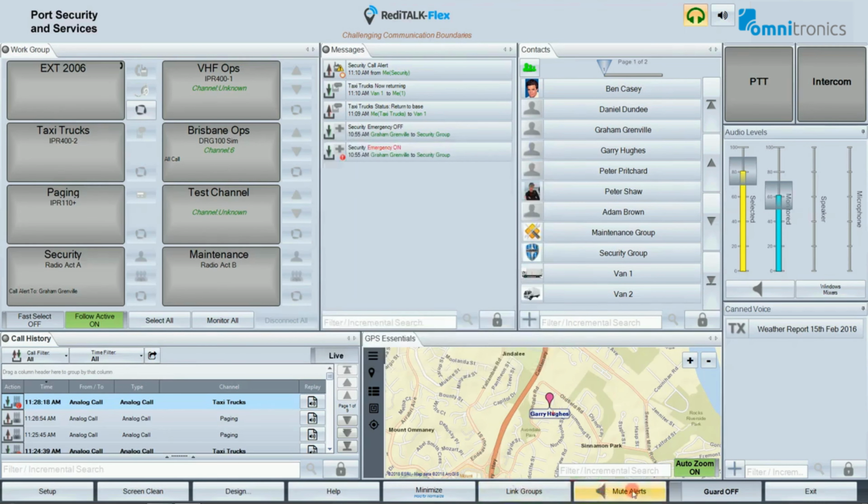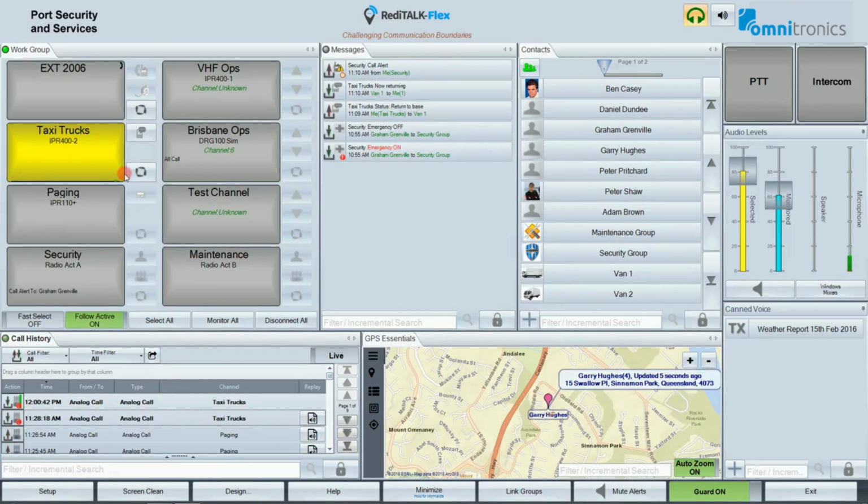A little further to the right is the Guard button. Imagine a scenario where the operator has left the RediTALK Flex workstation and an incoming call is missed. So you enable the Guard function, and an incoming call will make the TalkPath button flash slowly after the call finishes.